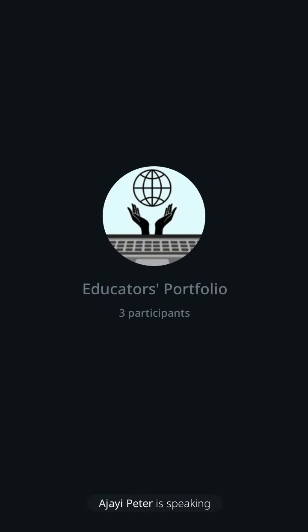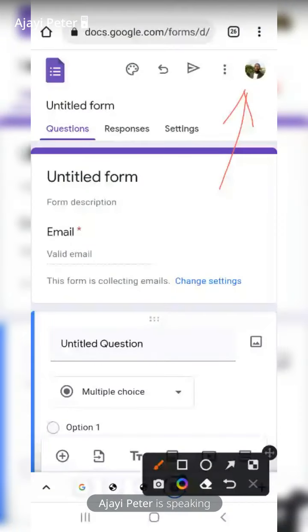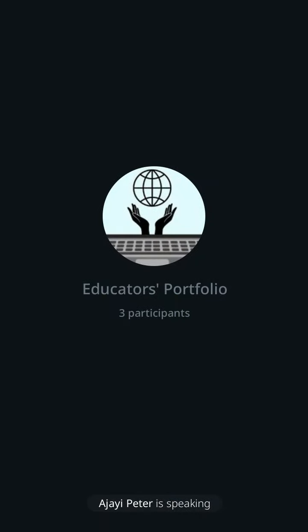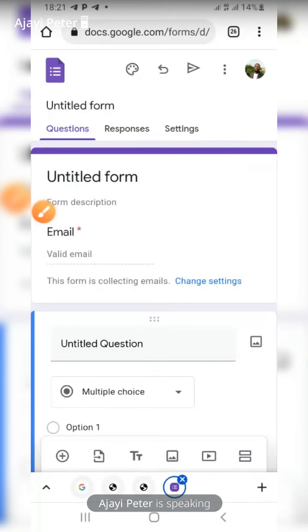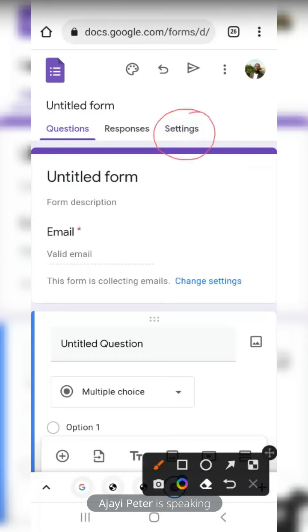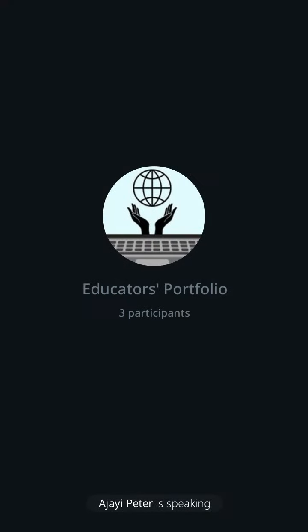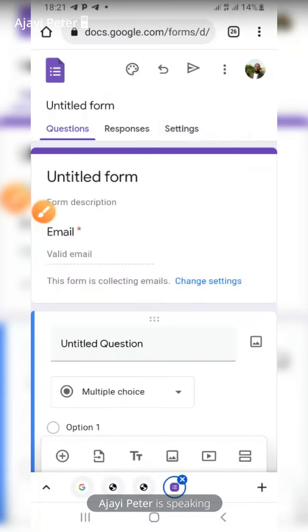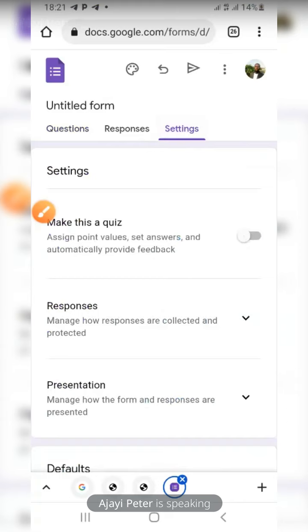So how do we use Google Form, and how do we transform it into a quiz? That's the next thing. To start with, let's go straight to the settings. Please help me to view this place very well. This is setting. Please pay attention to that. That's settings. We'll go there first. When you go there, you need to check in this.